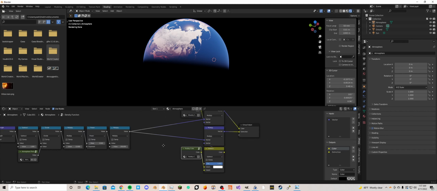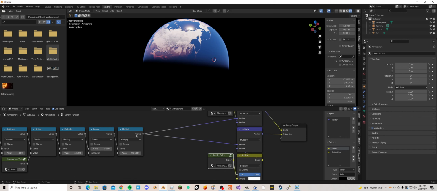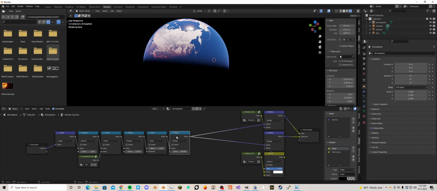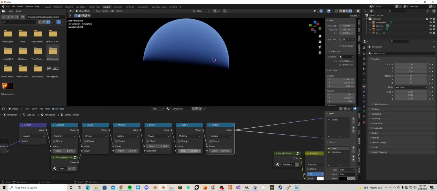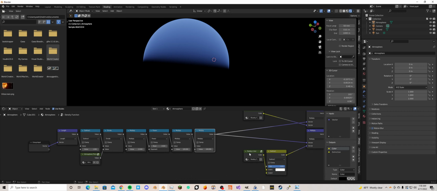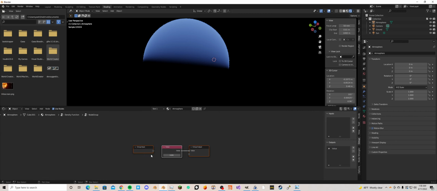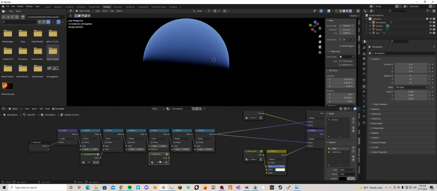So let's add a bit more functionality to this. So we can control, I'm going to set this to 100 because that's a really good value I found. So we can control precisely through these attributes. Like let's add in a value. We're going to group that, and I'm going to call this the blue sky density.